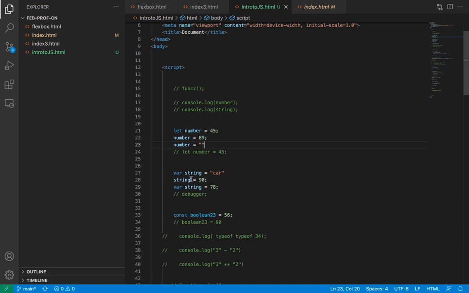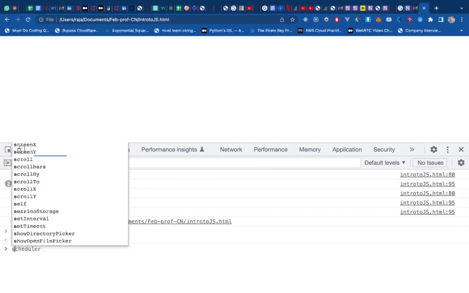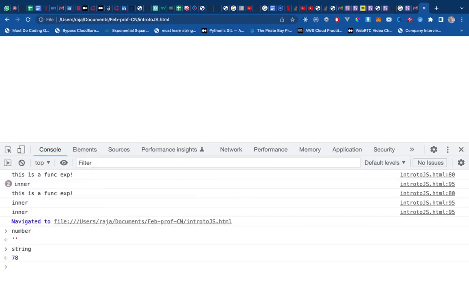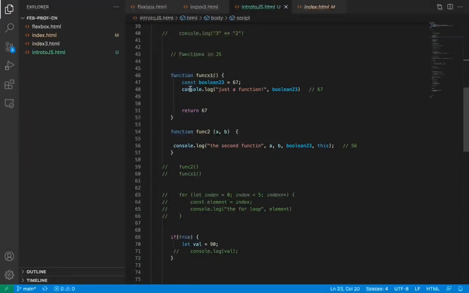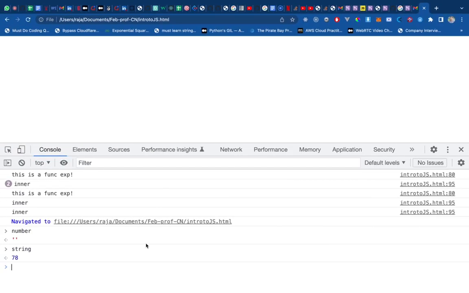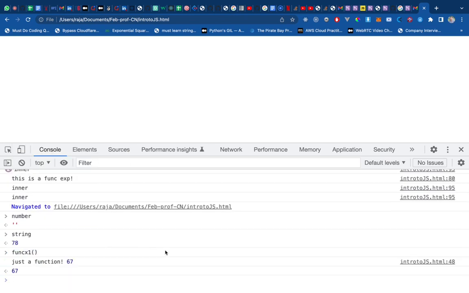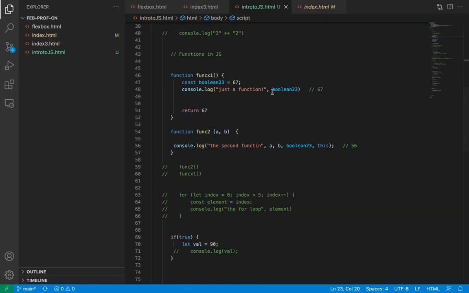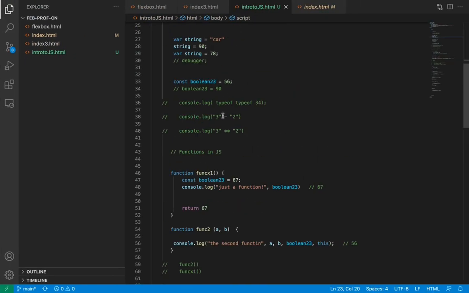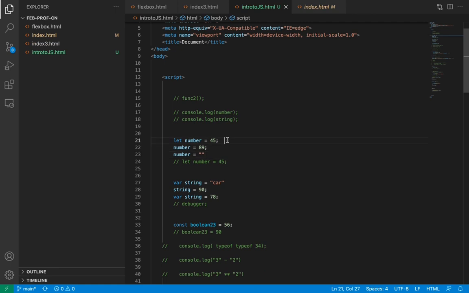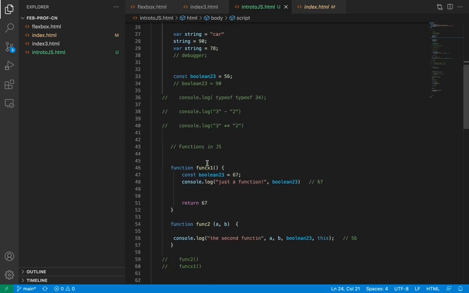Can I access the variable with the name string? Yes, I can do that. I can also access these functions. So I can access all the functions which I have already written. This is accessible because these are in global scope. What is a scope? A scope means the surrounding or environment where the code is present. So these are globally visible to us.